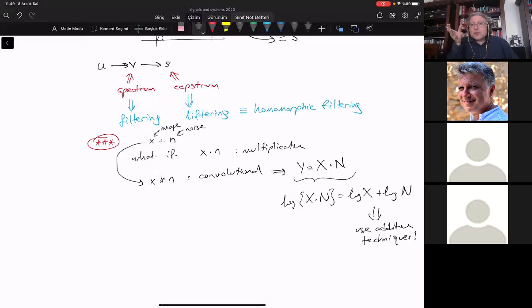But they only work for additive noise. So how do we make a convolution noise in the time domain or in the space domain look like an additive noise in the spectrum domain? We take the logarithm of the spectrum and it becomes additive noise.